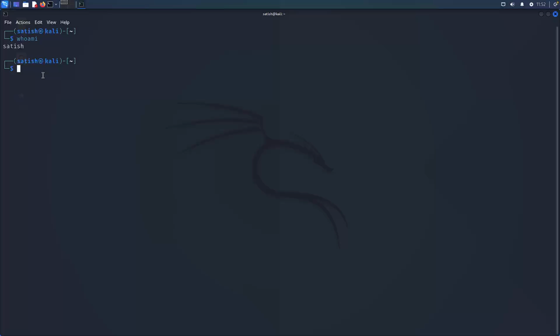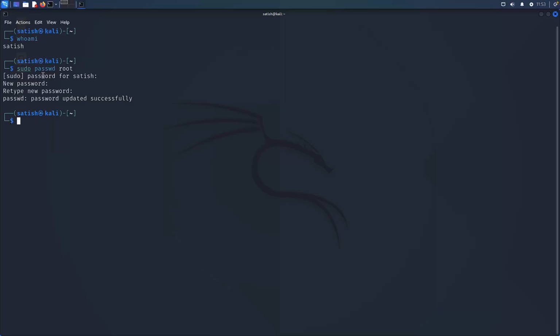If you want to log in as root, you have to activate root. How to activate root? You have to type sudo passwd root, and once you press enter, it will ask for the password for user Satish. You have to type the password for user Satish, which is Red Hat, and press enter. Then it will ask you for the new password, which will be for the root user. Suppose I'm giving 123456, 123456, and done. Now the password for the root user is 123456.